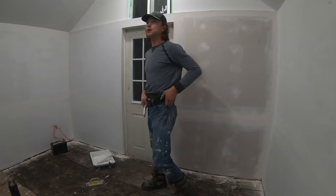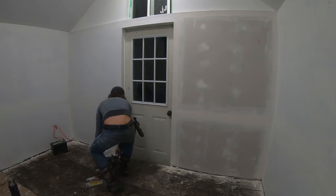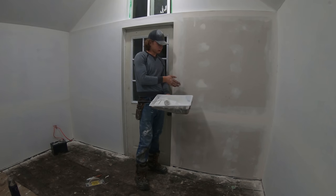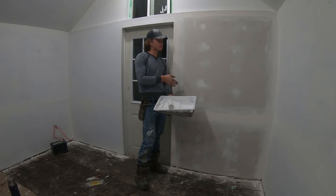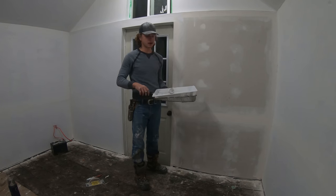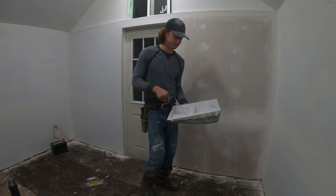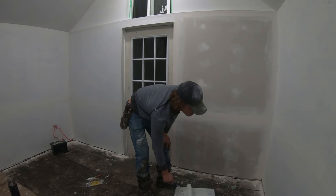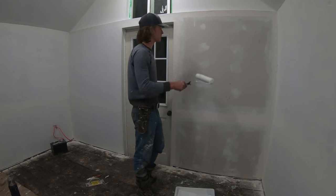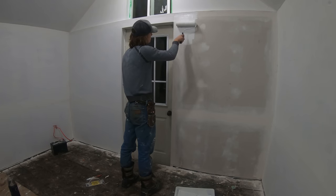This is the last of the primer. It's all going good, but one thing I've done is I got so concerned about thinning out the mud so I didn't have much sanding to do. Maybe I could use a bit more in some places. There's no issue with seeing it — here it's non-existent except for the occasional air bubble, which is too bad, but what can you do. I knew there would be some visible imperfections just because of lack of experience — I've never done it before. We don't want this perfect, guys — it's a workshop, there's going to be all kinds of stuff flying around.